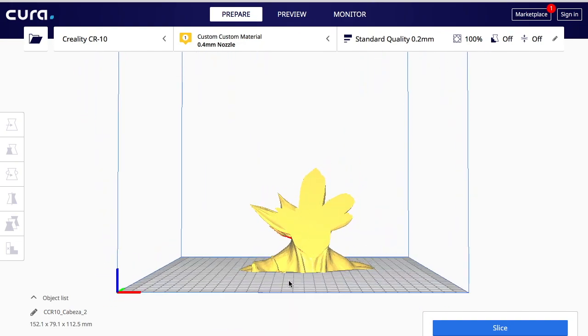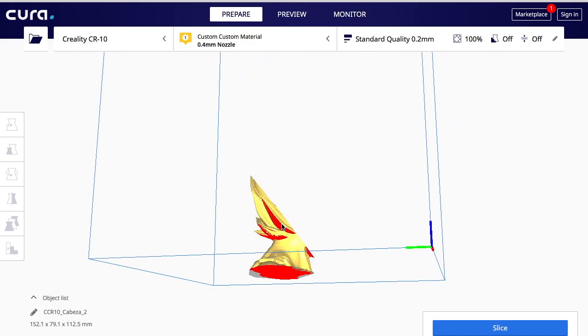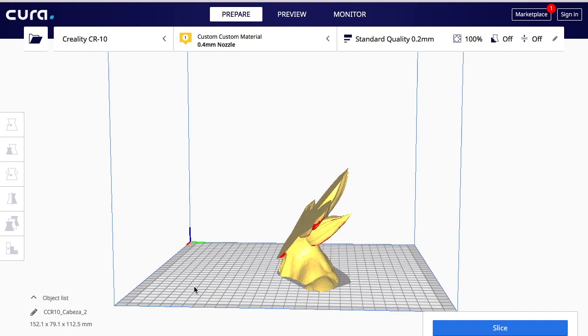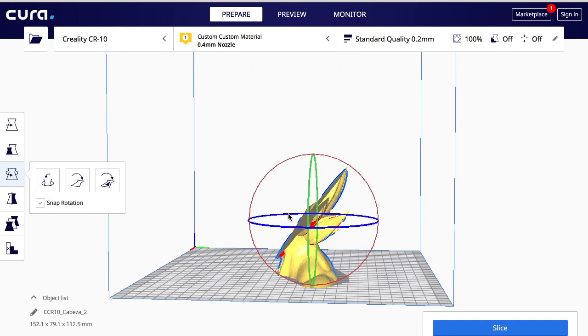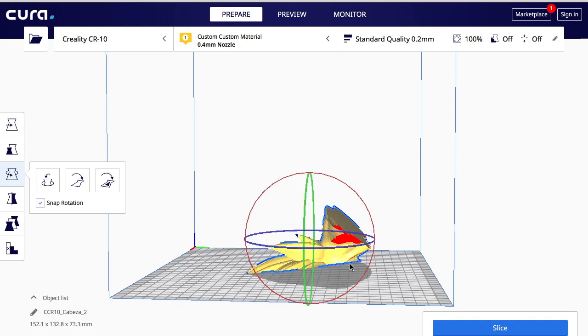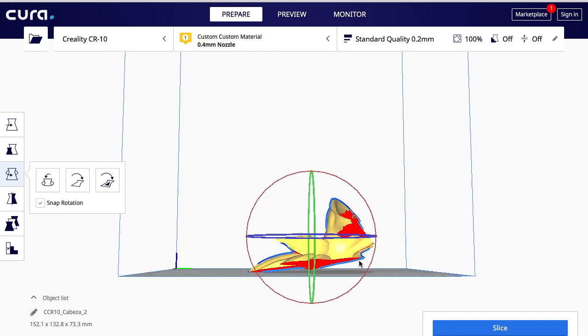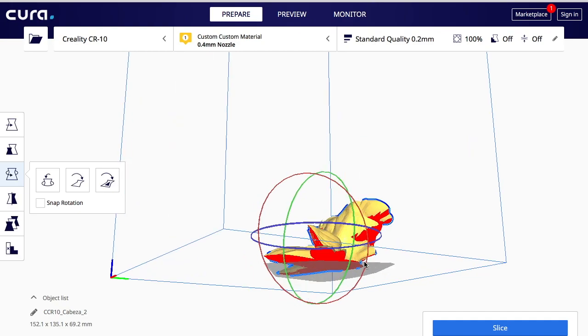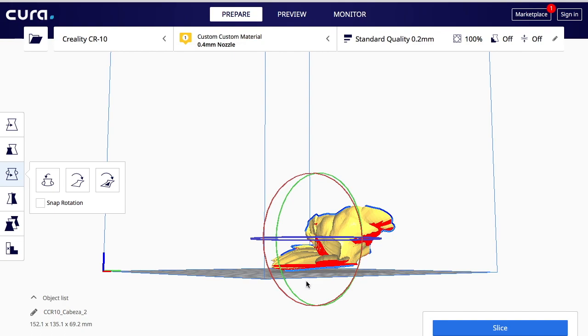But let's say my model's printing like this and I'm gonna have some supports here, but I don't want the support over there. So what I'm gonna do is what most people would do. You would click it, you would turn it, and you try to lay it flat, but notice it does not lay flat. So then you're gonna undo the snap rotation, then you gotta do it again, and still it's not perfect. Like, there's still gaps and you're never gonna get it right.